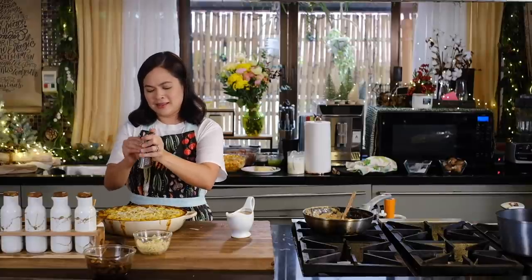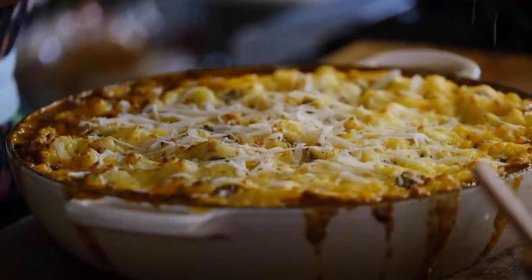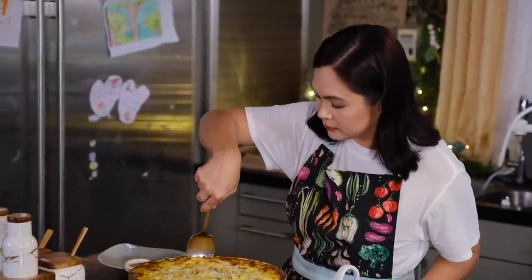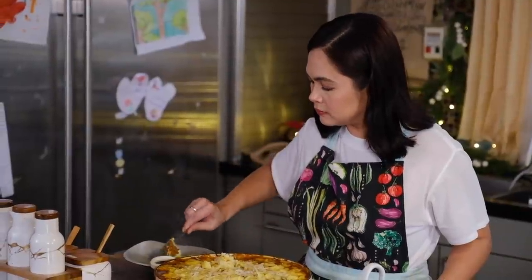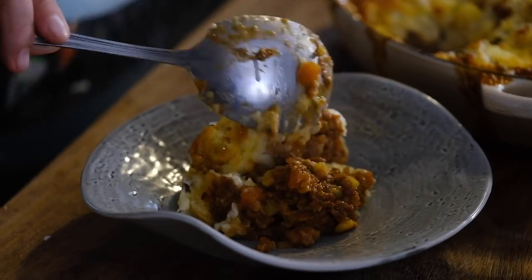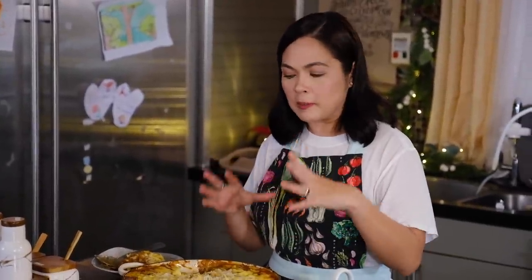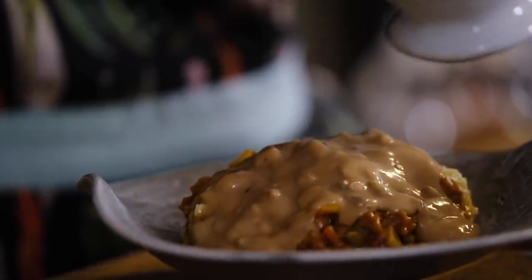Look at that! Ay, ang saya-saya ko. Thank you po. And now, this is how you serve it. Scoop lang. There. So actually, kapag lumamig to, magsosolidify pa siya. But since we don't have the liberty of time to wait para lumamig siya, medyo ganyan na itsura niya. And then, you drizzle over your gravy. Just like that. Wabam!